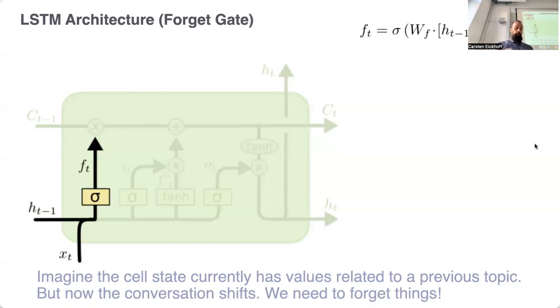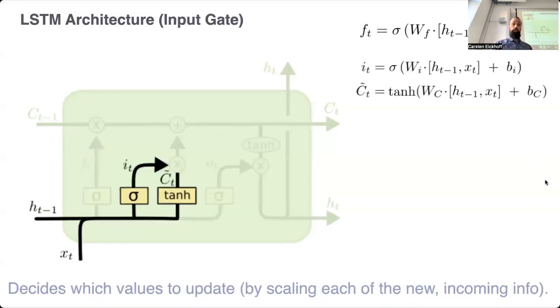Okay, the other operations are going to look pretty similar, right? So if I'm going to this next one, now what should I actively memorize? And for that, I have my internal state here and the word that I'm currently observing. And again, the game is sort of the same, right? I'm concatenating these two. I'm multiplying them with some weight matrix that I have for this purpose. And I have my intercept here.